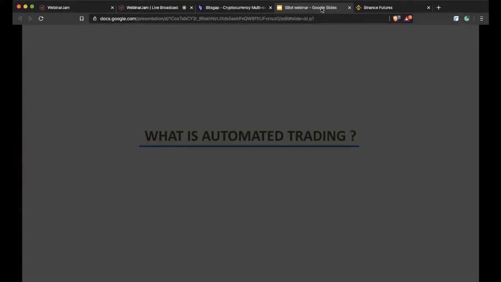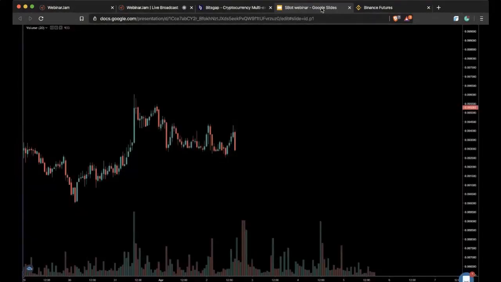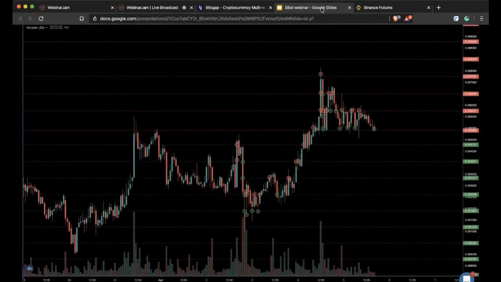So for those of you who don't know, automated trading systems, basically that's the algorithmic trading which allows traders to establish specific rules for both trade entries and exits that are automatically executed by the computer, like this. So there are several types of automated trading strategies, but we are going to talk about specifically the HFT, which is known as high frequency trading. And I guess the abbreviation itself makes it clear what is the logic behind.